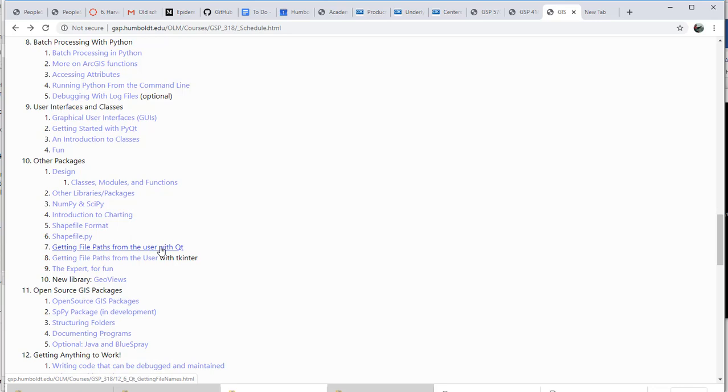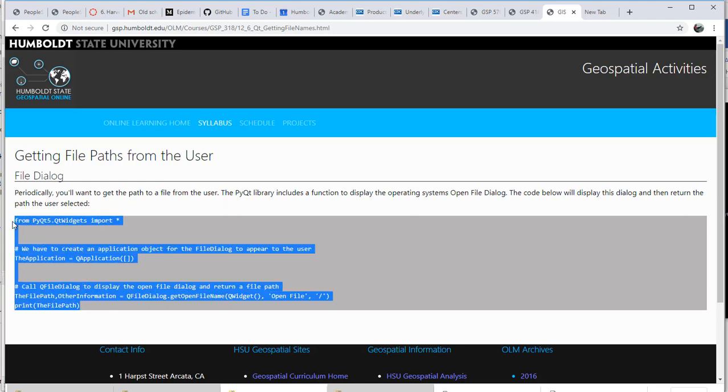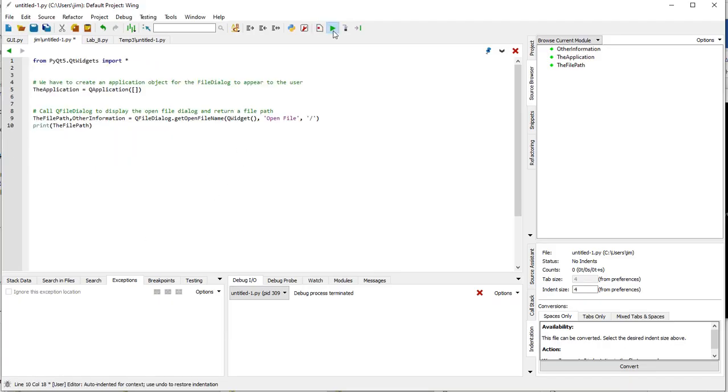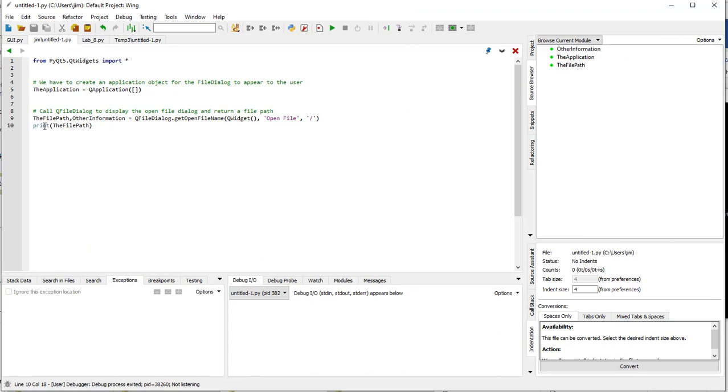Oh, something else, just as a note, is a number of you have already asked or looked at how to get a file name from the user. So if you're writing something like a GUI and you want to get the name of a file from the user, you can do that pretty easily in Qt. So there's the code for it, and it's really just this line is all you need.